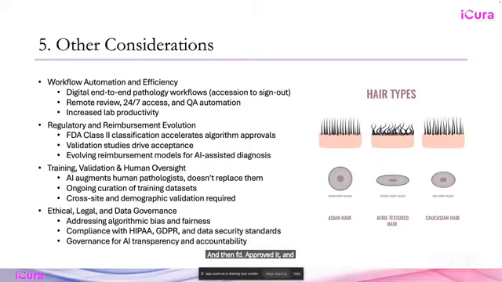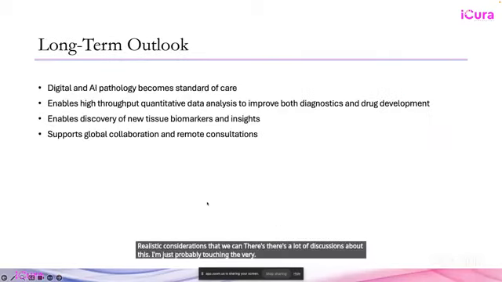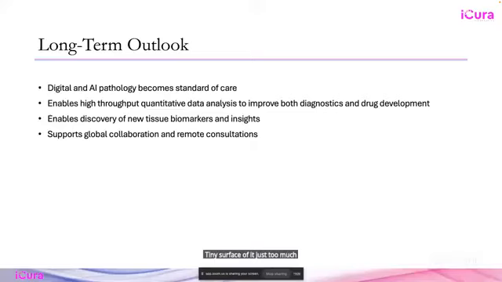And it turns out that AI is going to be used in the US, where the variety of variances of ethnic and racial groups are much wider than in East Asia, and then you might run into issues there, right? So those are the actual realistic considerations. There's a lot of discussions about this. I'm just probably touching the very tiny surface of it. It's just too much of a big topic. I'm still a very initial learner, so these are just representing my own opinion.